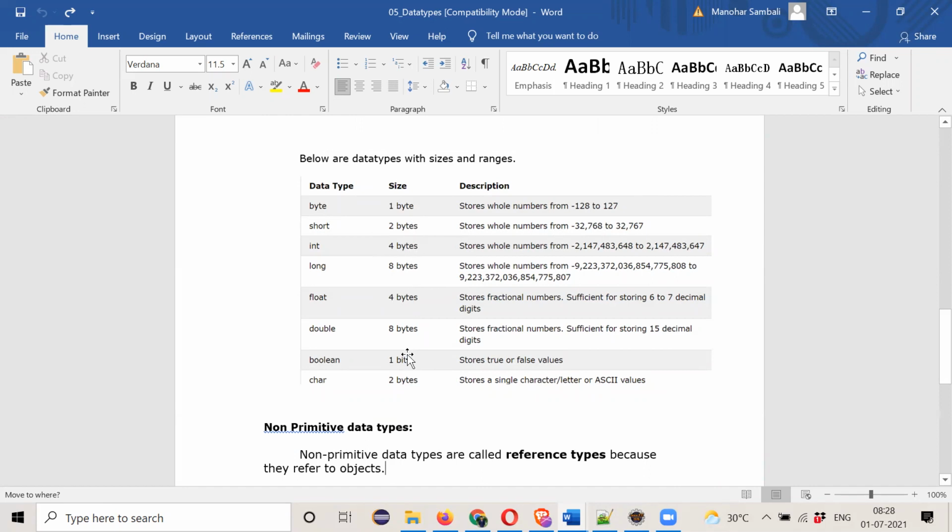And you know the byte to bits conversion, right? 1 byte equals 8 bits. If you want to convert this to bits, it's 8 bits, 16 bits, 8 into 4 is 32, 8 into 8 is 64, like that. If you want to talk in bits, it's a conversion of 1 into 8. 1 byte equals 8 bits. That's it.